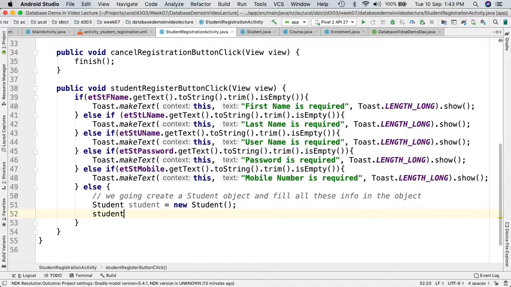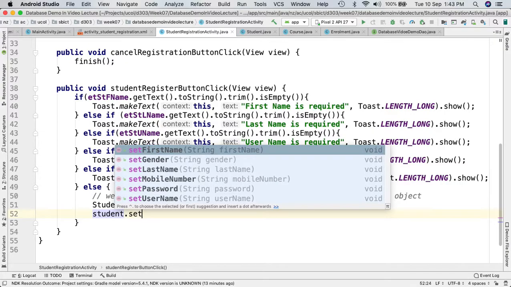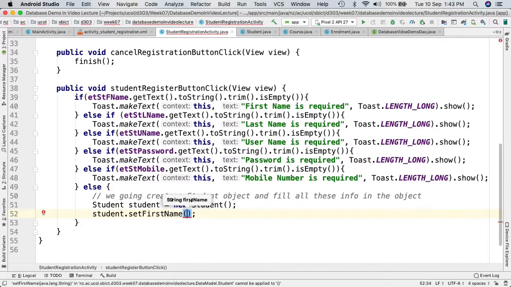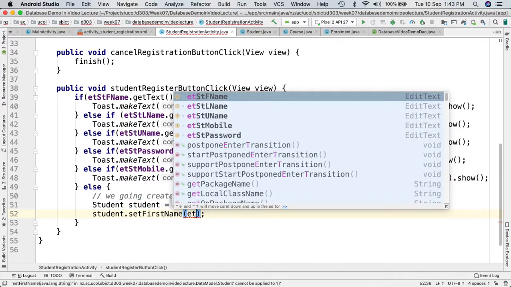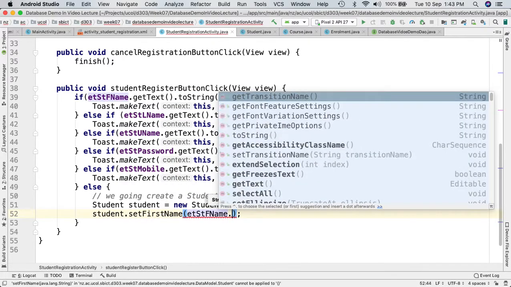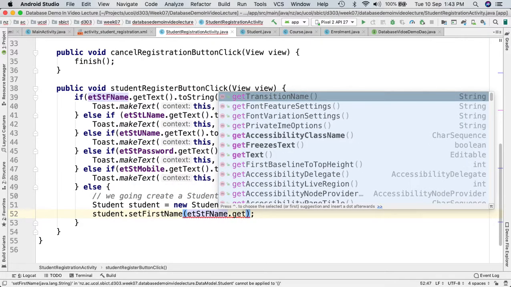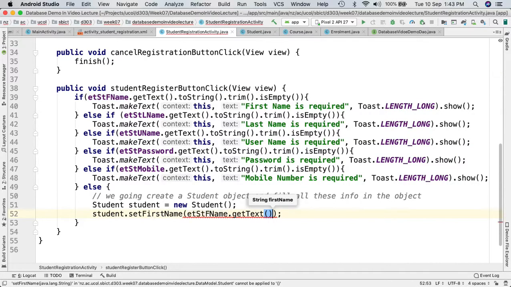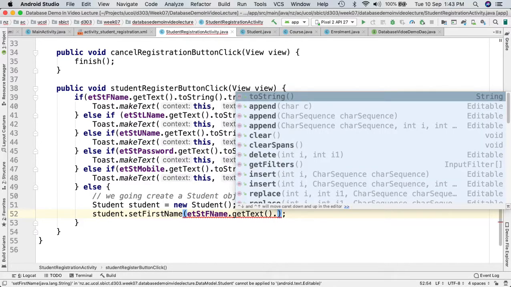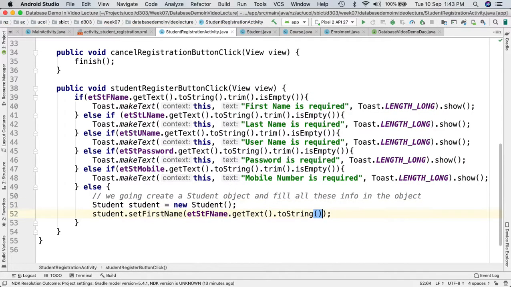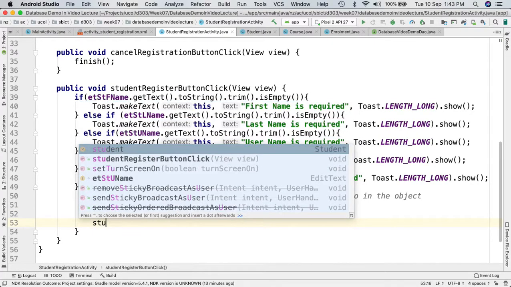So we can say student dot set first name, and then we can say et first name dot get text dot toString. Okay, so we are converting that particular specific first name into the string and putting that into the student object.